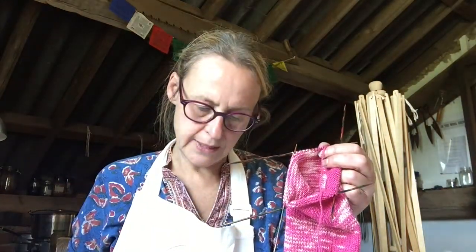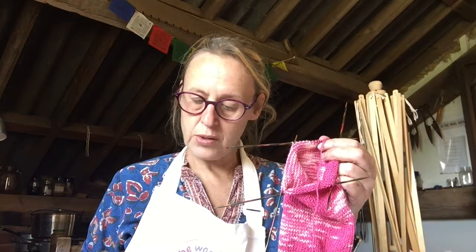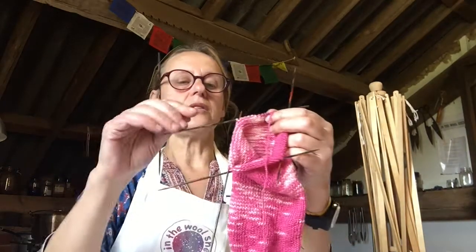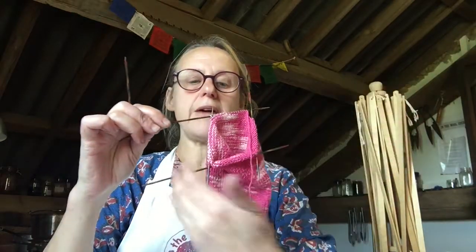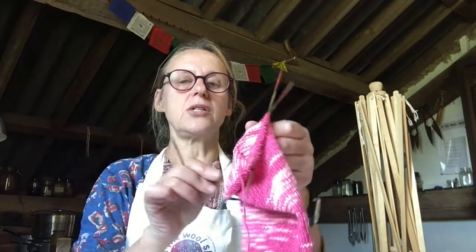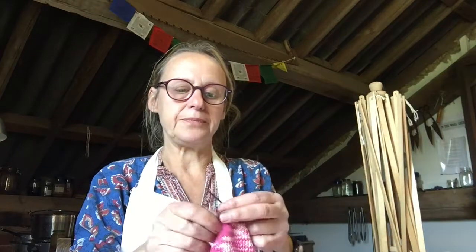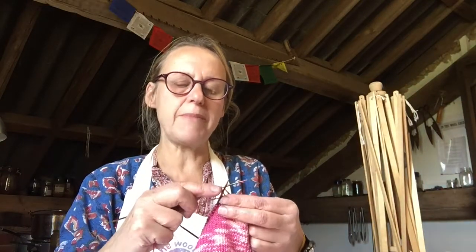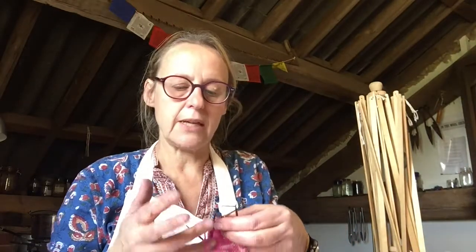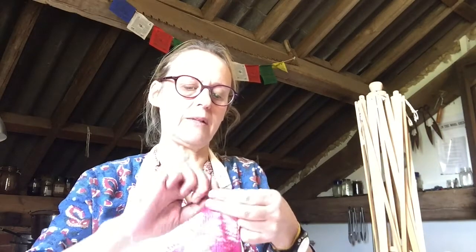Okay. And then if we follow the pattern, it says row 1, slip first stitch and purl 29, 30 stitches on the needle and turn. So we've been working in the round, going round and round. It's always been knit so far, but now we're going to go back along this one needle. So I'm going to turn the knitting round and go back on the same needle we've just knitted on. Slip stitch the first one. Always remember to slip stitch the first stitch. It really helps when you come to picking up stitches, which you'll need to do further down the track. So 29. We know that's going to be all of that one needle.